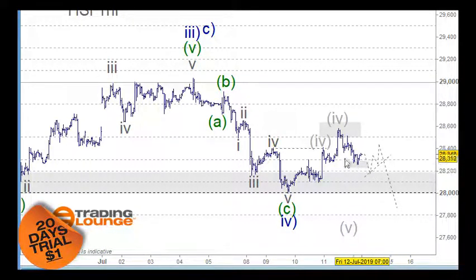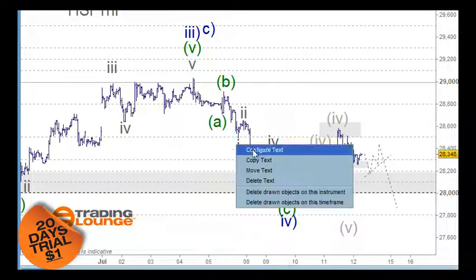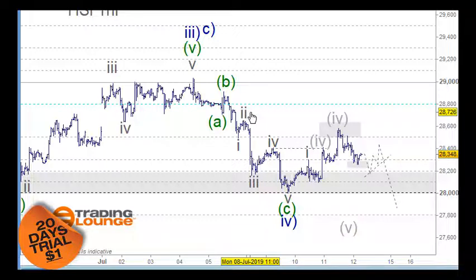Now, if this was wave 4 here, then we're looking at this little structure here. Well, then we could look at it as little 5 waves up for 1 and back for 2, nice strong 3rd wave, 4th wave, and 5th wave. So we could actually label that here now as wave 1, wave 2 here, wave 3 here, well, wave 4 and wave 5 here.